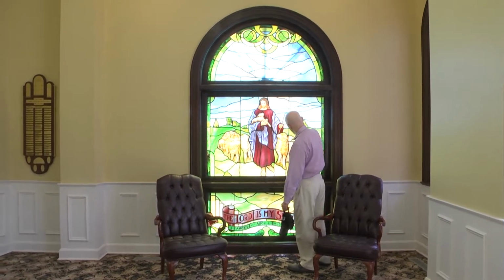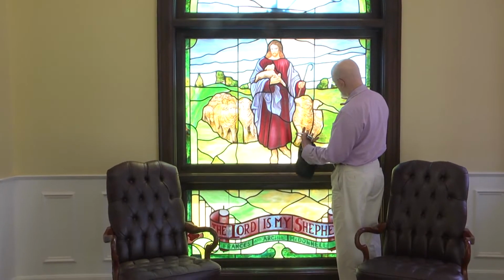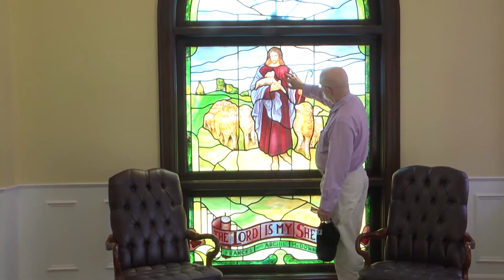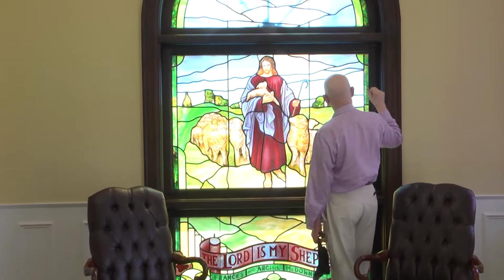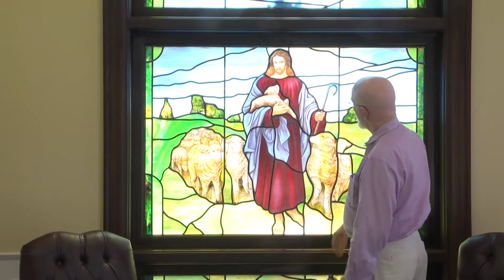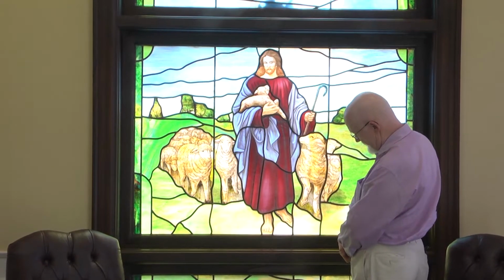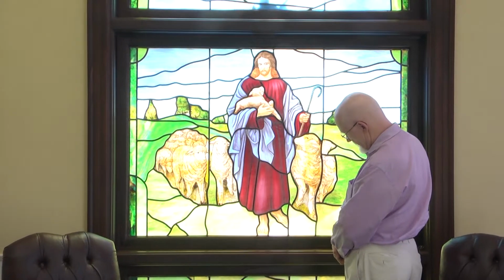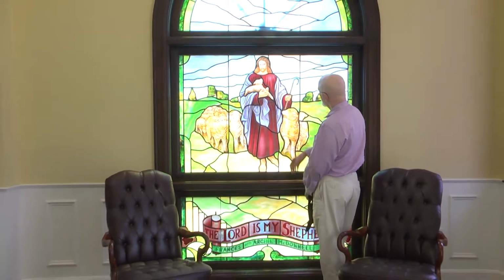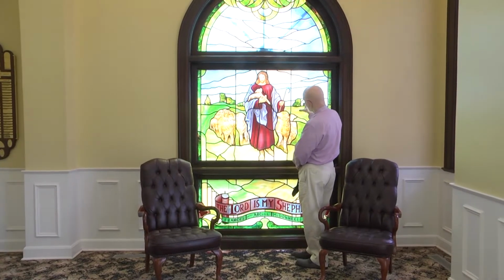We used opalescent glass, which is a glass that has all the color mixed in it, and it's also opalescent, so it stops the glare. It's a particular type of glass. And then the Jesus figure is done with glass painting, like the symbols were. The paint is applied by an artist. In this case, we have a gentleman, Robert Cooper, who's been in the studio for about 20 years now, or even longer, who's really developed a great skill and ability to do that work. He'll do the painting of the face and the hands and all the other details like the lambs, and a little bit of a landscape.